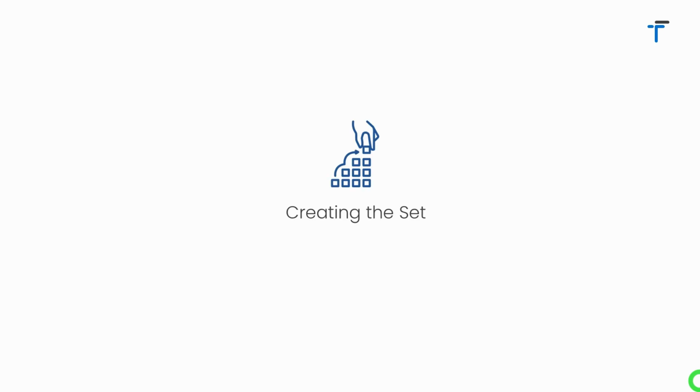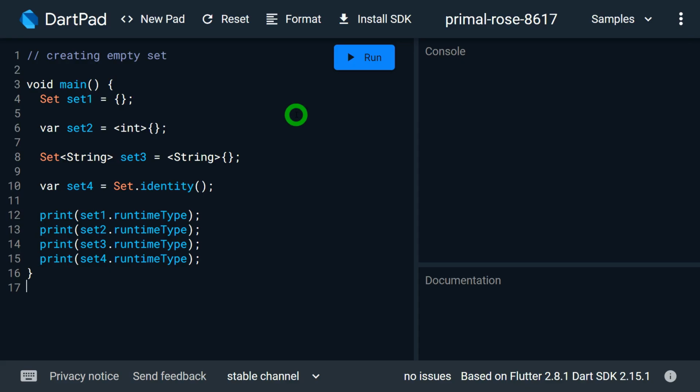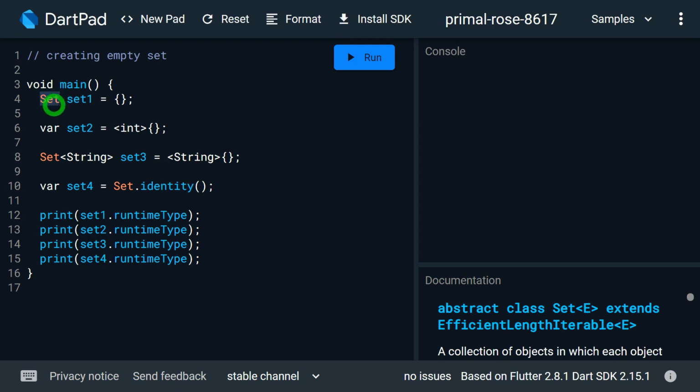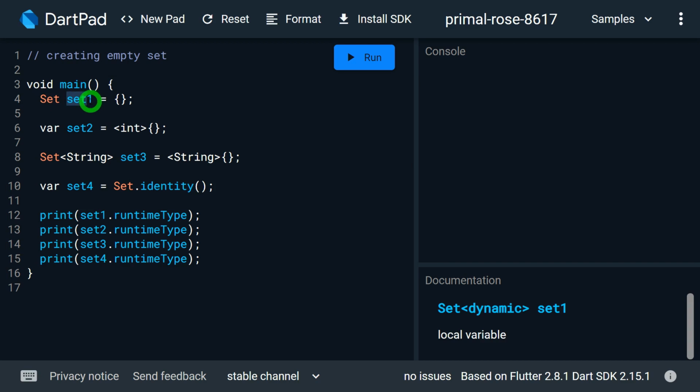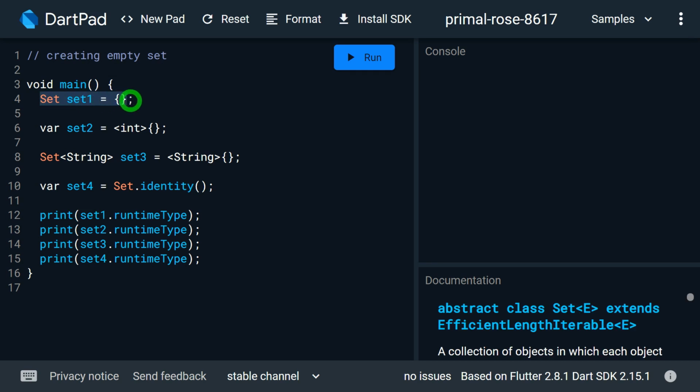Let's look at the ways of creating set in the Dart. Dart actually supports several ways of creating the set. Let's talk about them one by one. Let's talk about creating the empty set. We can simply create empty set by simply using this Set. Make sure that Set is the name of the class and S has to be capital here. So I can write Set, the name of the set, equals to the pair of curly brackets. This pair of curly brackets is simply reserved for creating the set. These brackets are also known as the set literals. So we can simply create the empty set in this case.